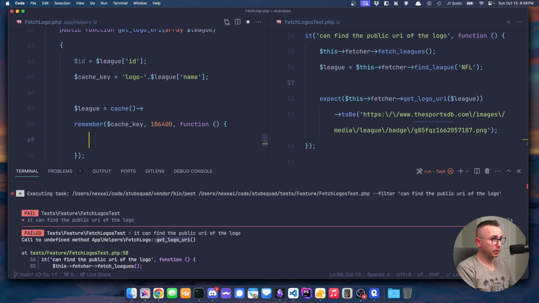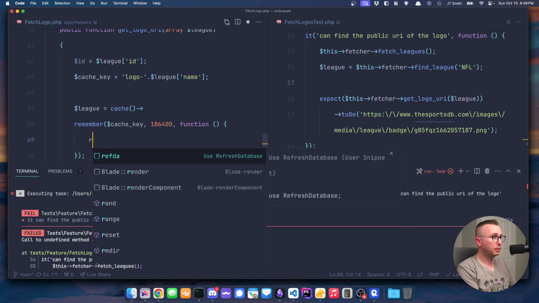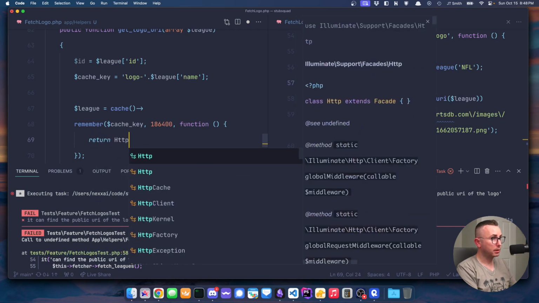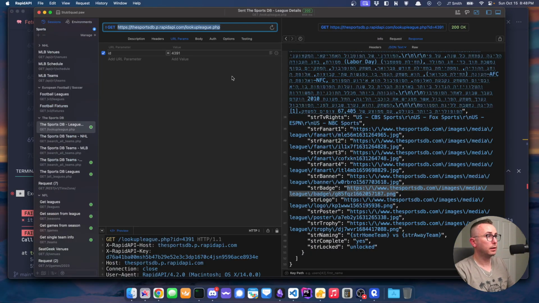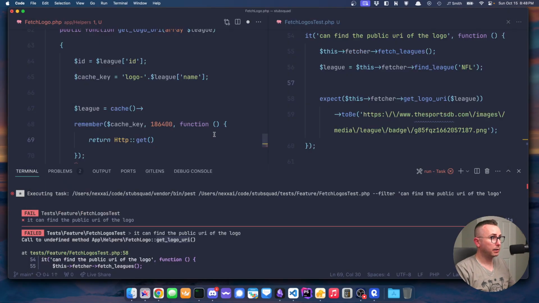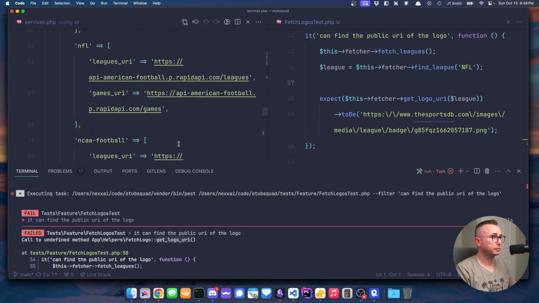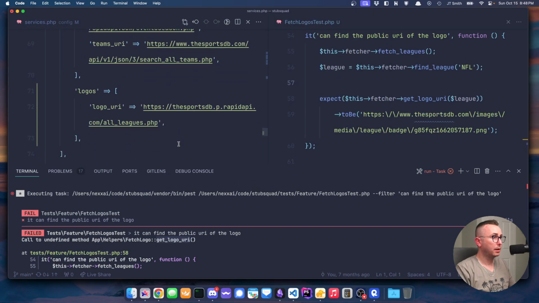Okay, so what do we want this to do? We want it to return an HTTP get of that URI. We're going to set that as a service as well. That should actually be league URI and logo URI.